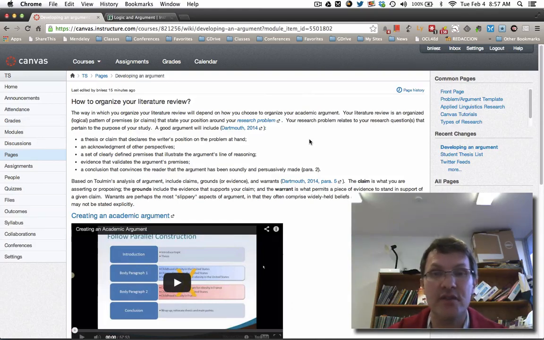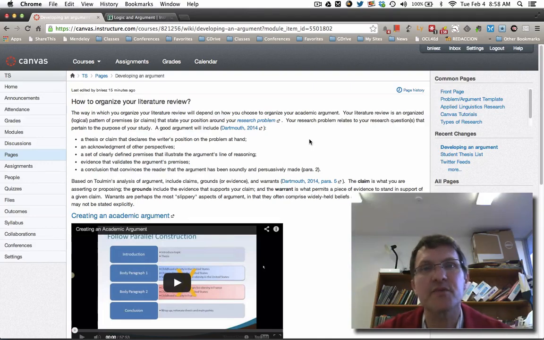So you're going to have to ask yourself, how can I organize this information into claims, remembering that each claim will also have its own set of evidence and perhaps warrants. But how can I organize this information around a central idea, that is the thesis statement, and a set of research questions? And so I'm going to give you some examples. There are many options here, but I think I'll give you 3 examples that I think you might find useful when you develop your literature review for your thesis paper.